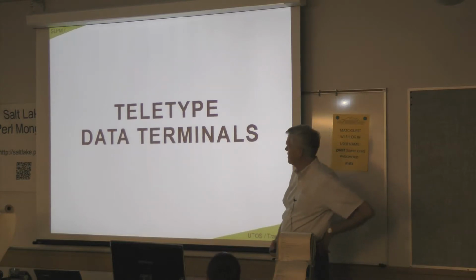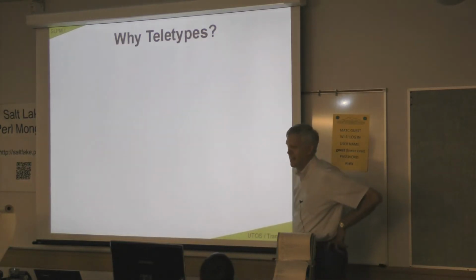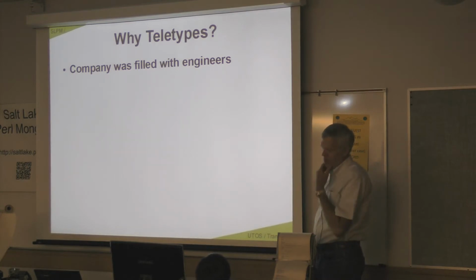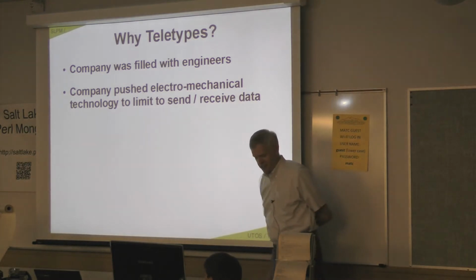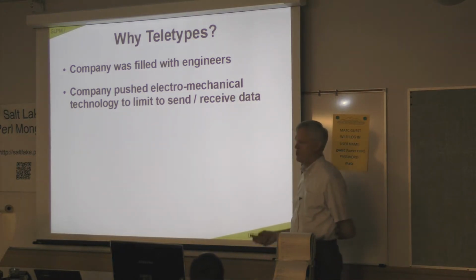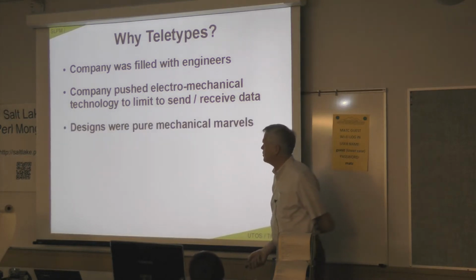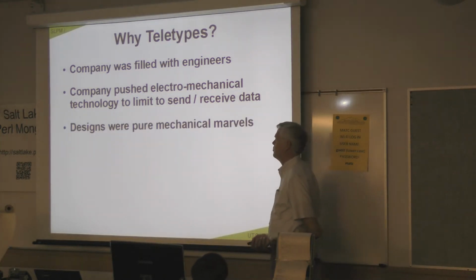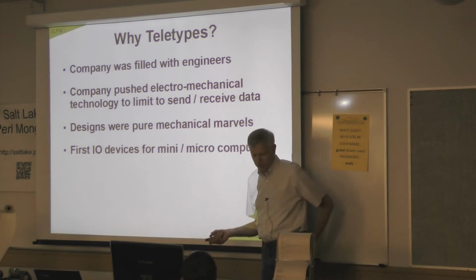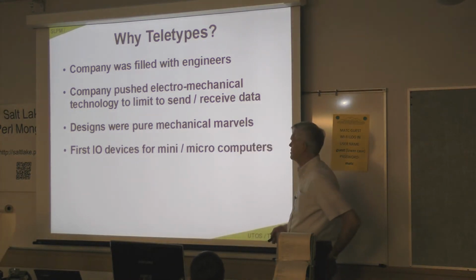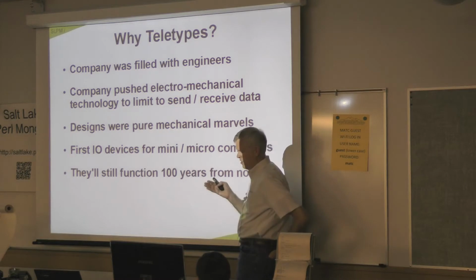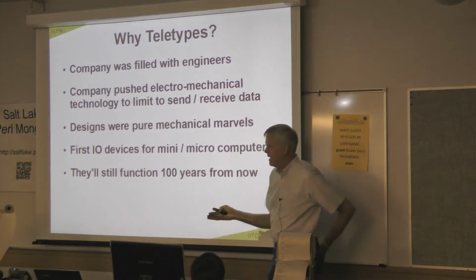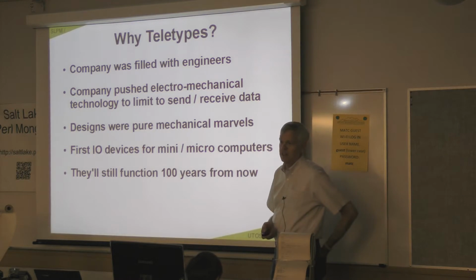So let's first talk about the data terminals. Why teletypes? The company was filled with engineers. It pushed the electromechanical technology as far as you could really push it. And their designs were pure mechanical marvels when you look at them. And they were really the first I/O devices for computers, both the minis and micros. And they'll still function 100 years from now. And the reason is because they're primarily mechanical, electromechanical, with very little electronics.